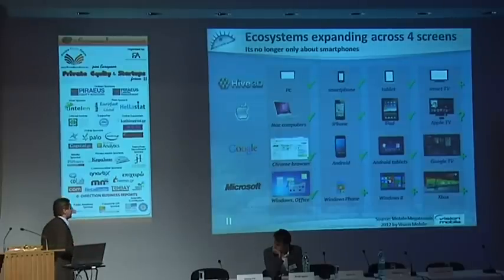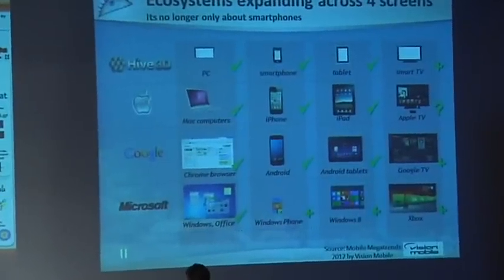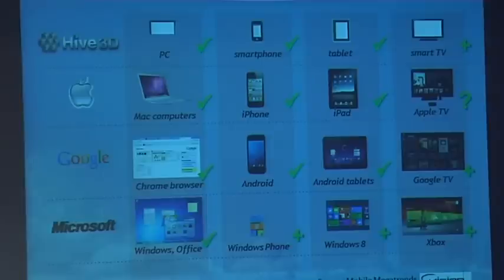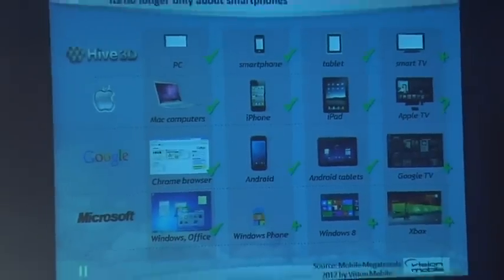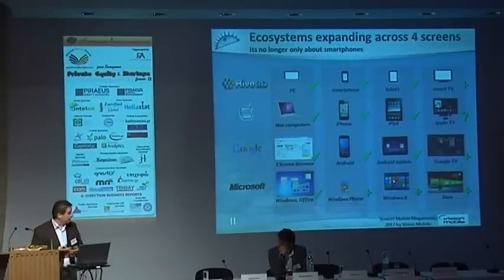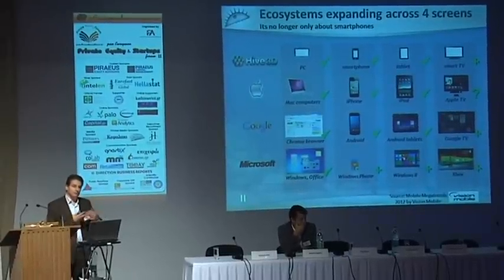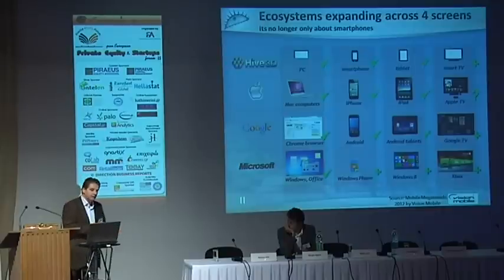And what do we support today? I mean, this has been a long process. Eyelead has been working over 4 years for that. And today we support, I would say, the multitude of the different main platforms out there. We don't support Bada, we don't support BlackBerry, but we do support Android, we do support iOS, we support Windows and Mac, we support Chrome, which is the latest edition, with Native Client. We are looking into supporting Windows 8 and Xbox, which is essentially the companion in that Microsoft platform. And there are a few things we're looking at about Google TV and essentially the counter Apple TV, which is still in progress.